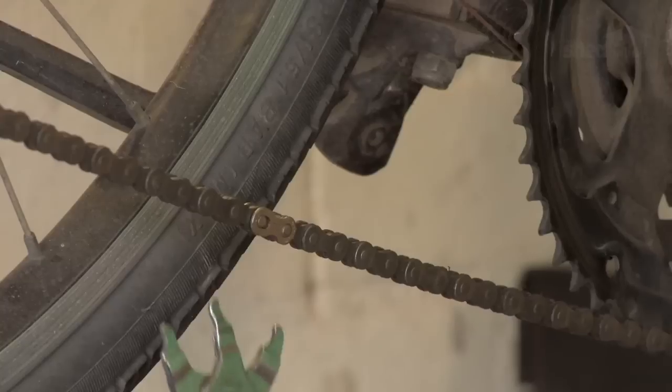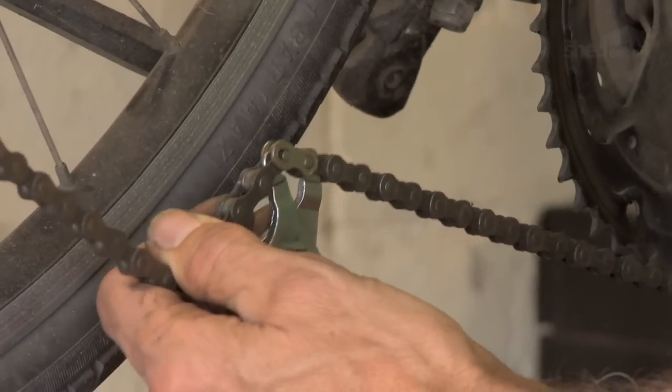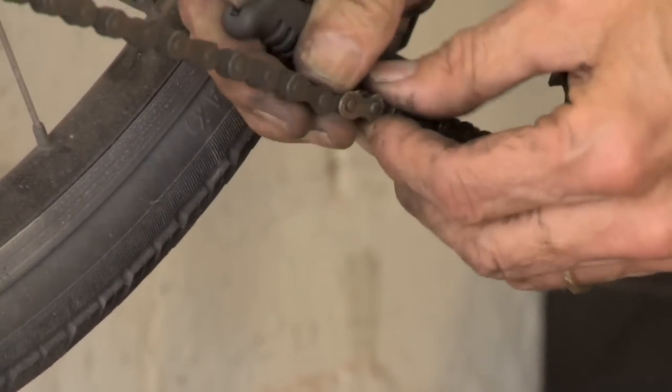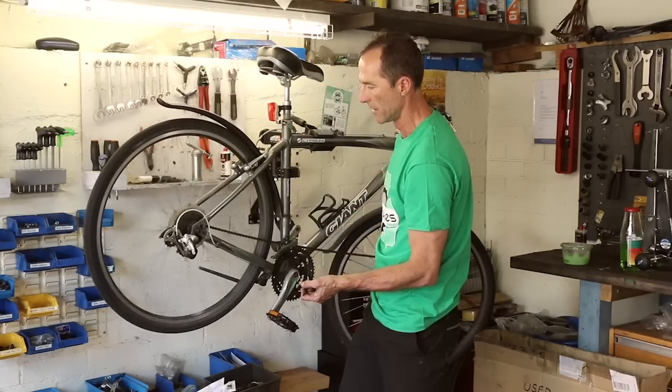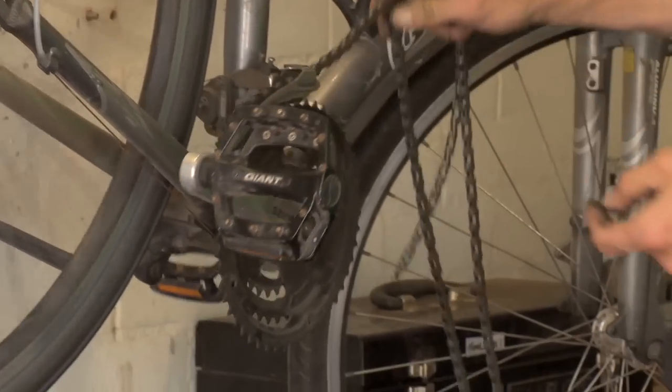So I'll go through that again, where I'll actually break it now by bringing these two up. Squeeze them together, hear the click, and it comes apart. And I can just pull the chain through and it should work its way through the bike and through the front derailleur.